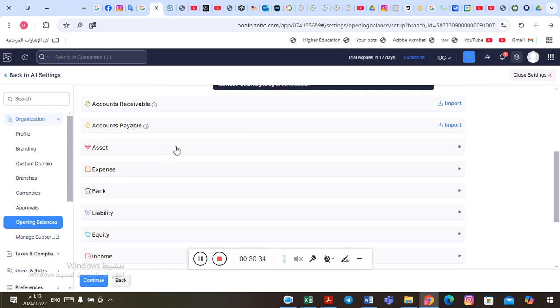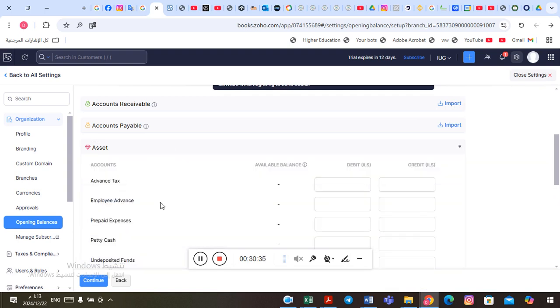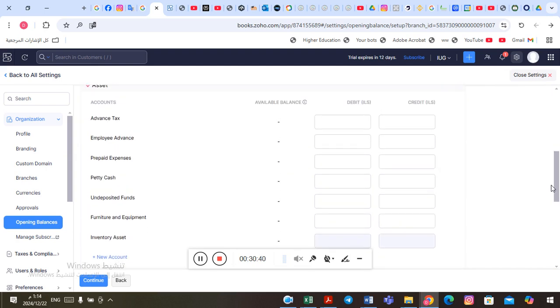Assets: if we click here, we can choose the assets, this account or those accounts. From where do we get those accounts? From the chart of accounts.